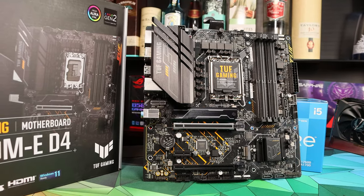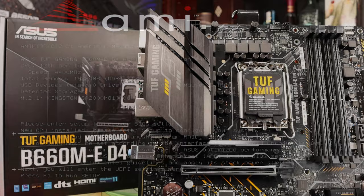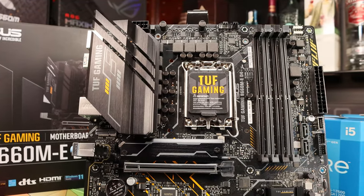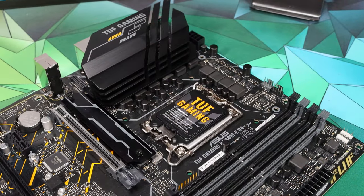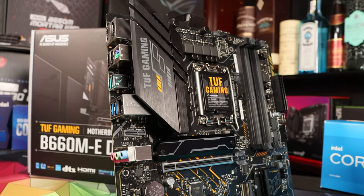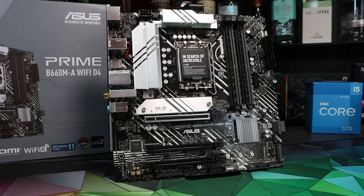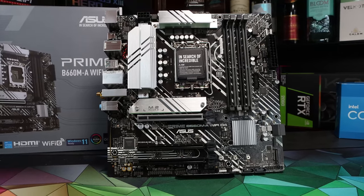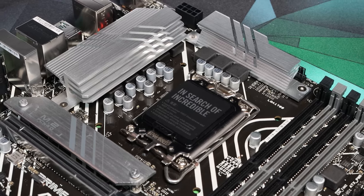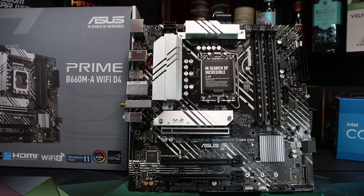The ASUS TUF B660M-E showed itself to be a capable motherboard with good performance throughout. The ASUS performance enhancement setting is a bit of a double-edged sword though — it enables itself practically by default in nearly all situations. If you're pairing this board with a stock Intel CPU cooler you should disable it and apply stock Intel power limits to prevent overheating the CPU. We'd only recommend this board for i3 and i5 CPUs but it's a good performer and very easy to set up and get maximum performance out of. The same can be said of the ASUS Prime B660M-A — it performs in much the same way as the TUF, gives full performance out of the box with i3 and i5 CPUs. Again, if you're using the stock cooler, disable ASUS performance enhancement. We'd caution against pairing this board with an i7, although there are higher-tier Prime boards that might be okay.